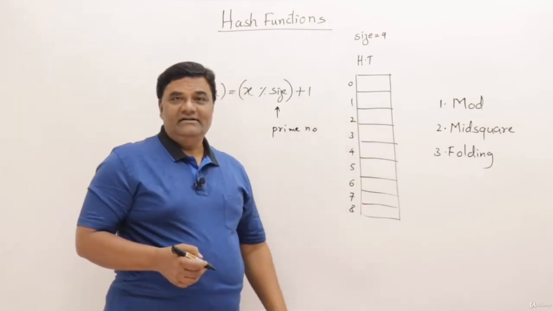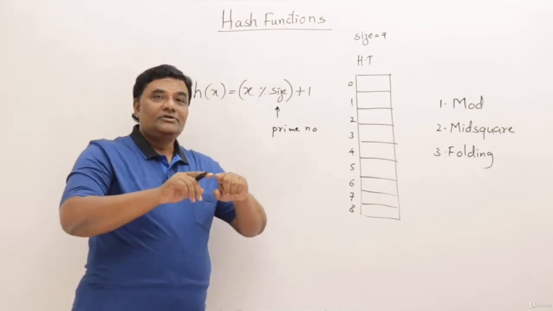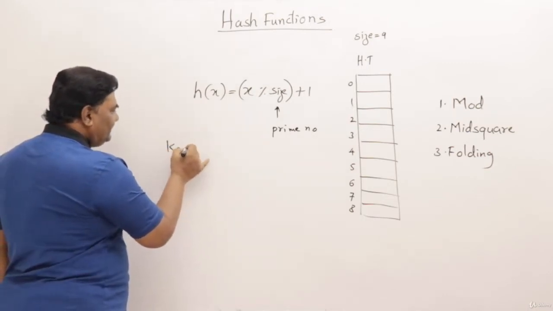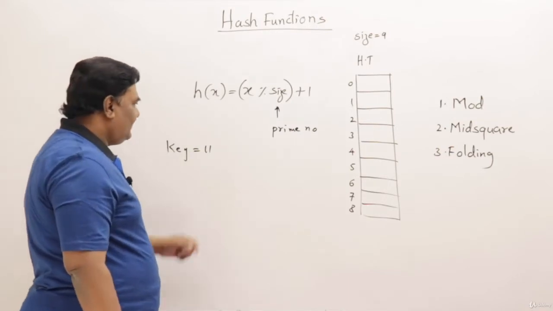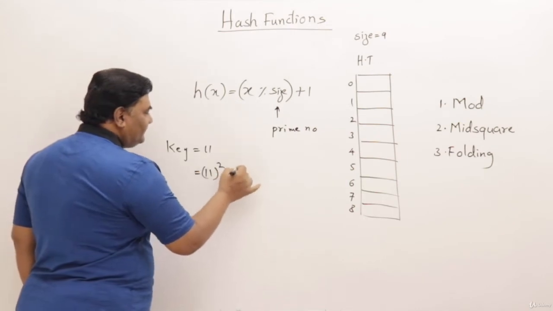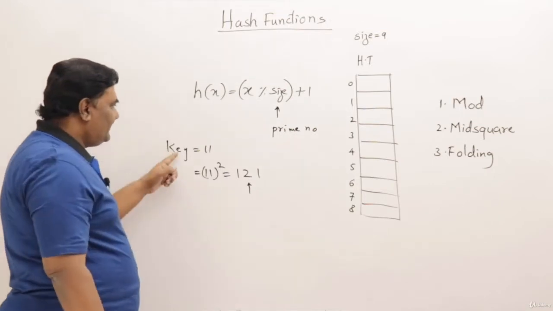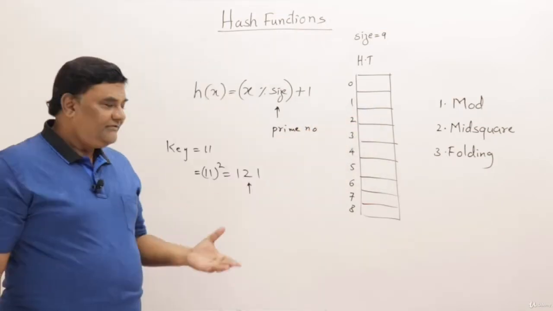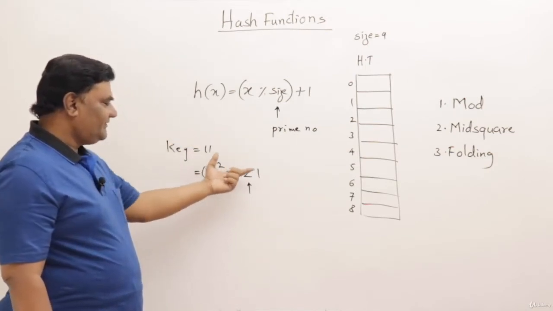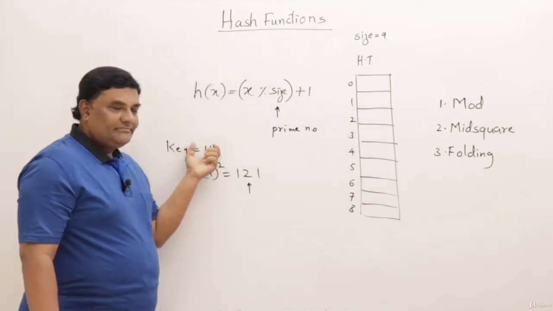Then let us look at the second method, that is the mid-square method. That method suggests that whatever the key is, you square that key and take the middle digit. For example, I take a small key, let us say key is 11. I want to insert 11. So where should it be inserted? First of all, perform the square of this 11. This gives 121. Then take the middle digit, 2. So this 11 should be stored at index 2. While storing we follow this, and while searching also, when the number is 11, then square it, so we get 121, then take the middle digit and go to that place. Yes, 11 is found.